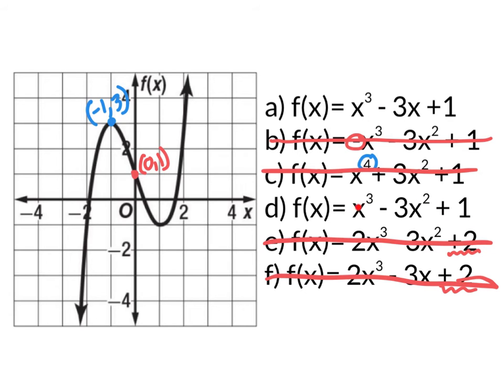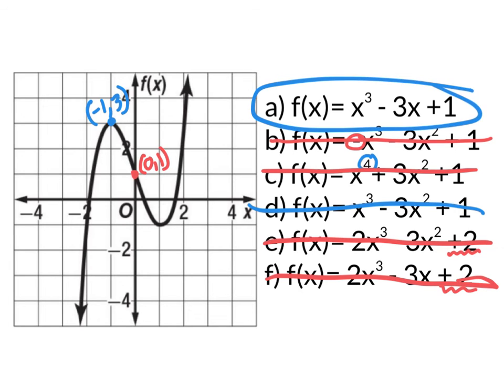Let's see if it gives us the same output over here. When I plug in -1 right there, -1 to the third is -1. -1 squared is positive. -3 times +1 is -3. You have a -1 and a -3. That's -4. -4 plus 1 is -3. So this would give you -1, -3 as a coordinate. -1, -3, it would be down here, not up there. So that one's definitely incorrect, and we knew that this one is the correct one right there.